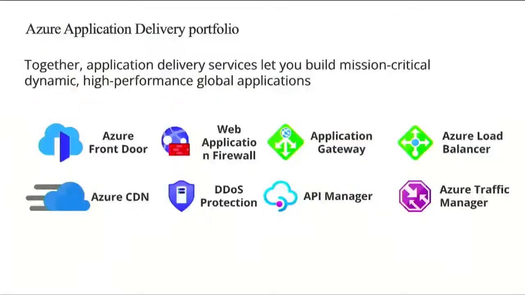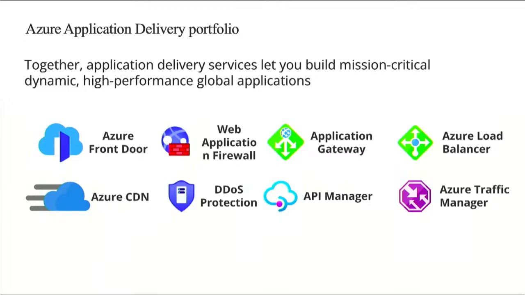I'm going to talk briefly about application monitoring, and how you can ensure your application has the right solution for cross-site scripting, SQL injection, SSL attacks, scalability, and high availability. This is the application portfolio for you. You can use Front Door for DNS redirection, having two data centers, and if one goes down, users' traffic is automatically directed to the secondary data center, ensuring high availability of your application.